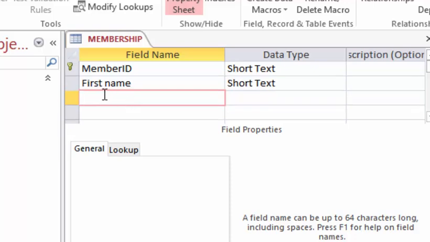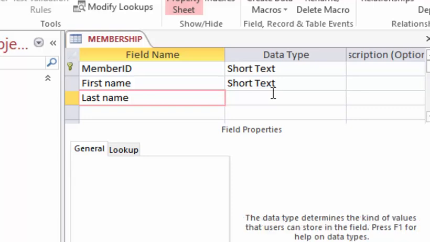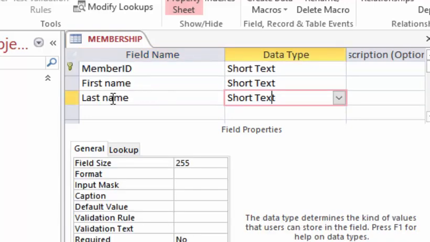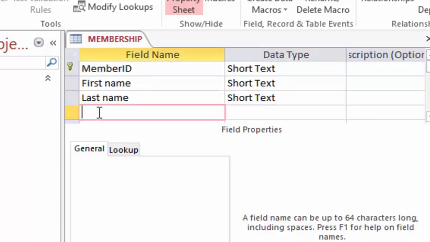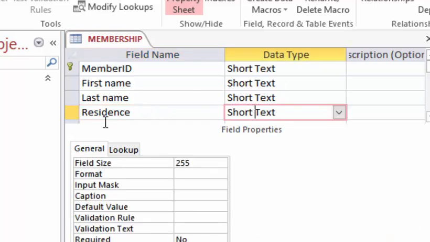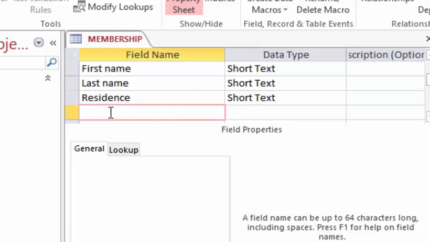And next, I will have last name, short text. Residence, where the person is staying, that can be short text. And finally, maybe phone number of the member, that is also short text.